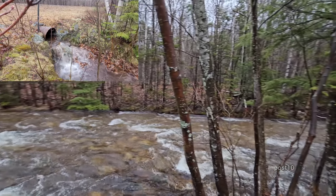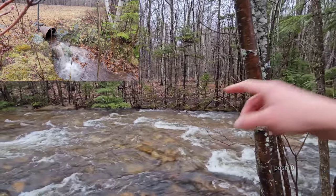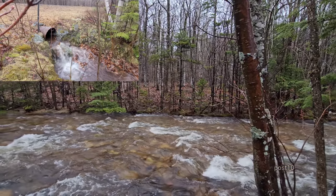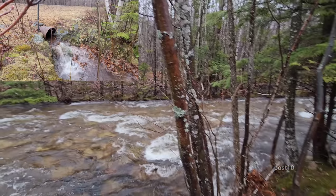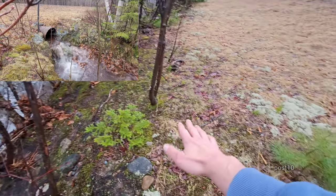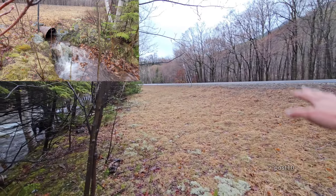Look at that, everything came through — there it is, went right into the river and it is out of there. Wow. Yeah, there's been so much flooding — you can actually see a good water line over there. The river was probably three feet higher here during maximum flood stage. You can see there's a little bit of debris stuck there, but it did not go beyond this point, did not flood up in here this time.